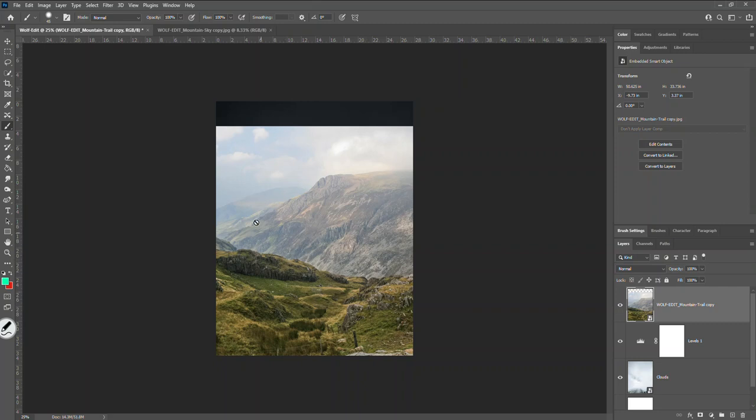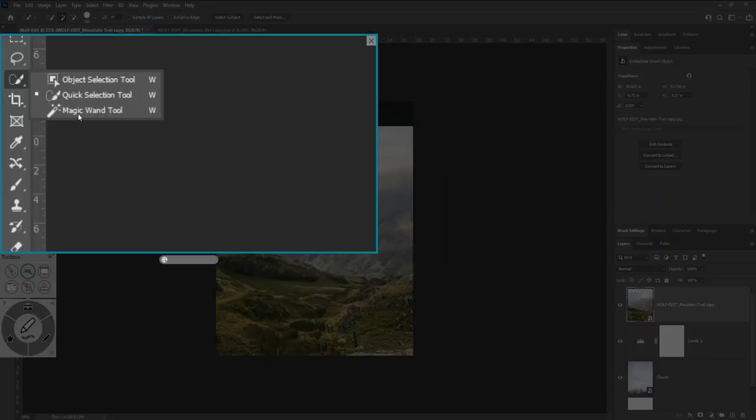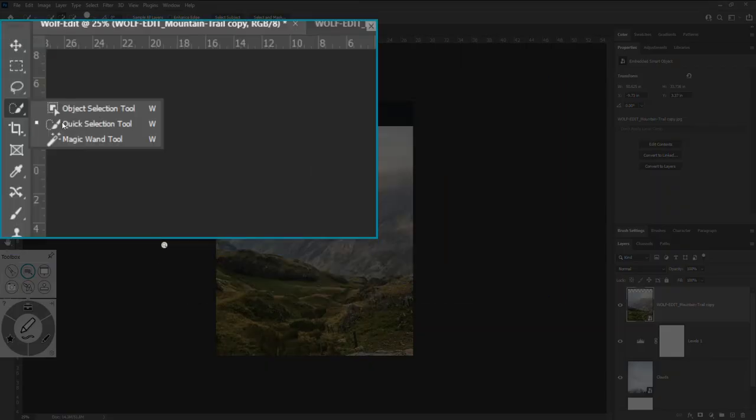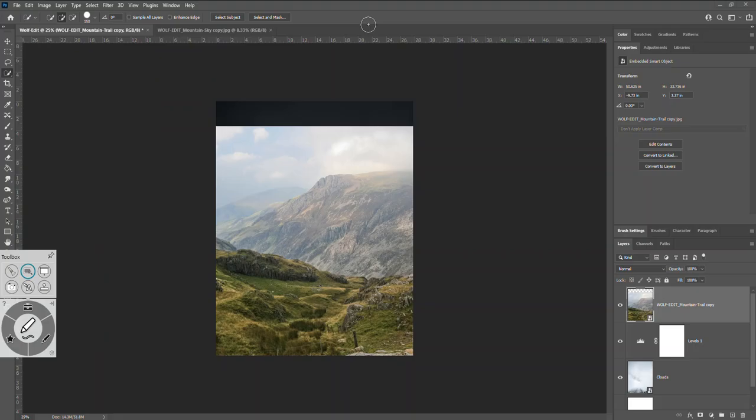So again, we don't need the background here. We only need the foreground here. So I'm going to go ahead and grab my quick selection tool, which is the paintbrush quick selection tool. I'll zoom in so that you can see that a little bit better. So that's the quick selection tool. And I'm going to go ahead and paint in my selection.